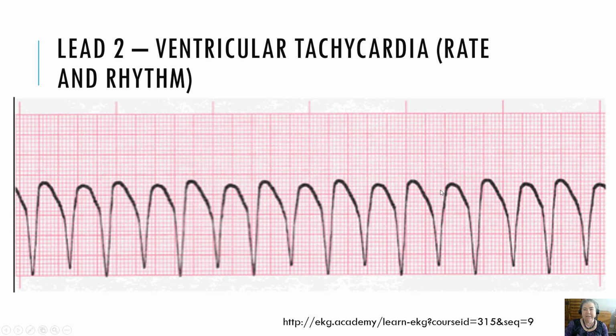Okay, also, I don't see P waves. I don't see normal QRS complexes. And this is a rhythm we call ventricular tachycardia. So instead of P waves being the pacemaker, something has happened to trigger rapid depolarizations in the ventricles that are not kind of following the rules of refractory periods and so forth. Something called re-excitation happens and you get ventricular tachycardia. And again, we can see rate and rhythm.